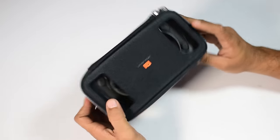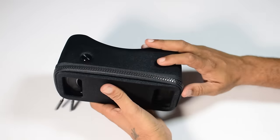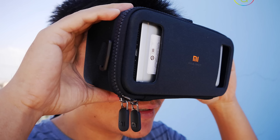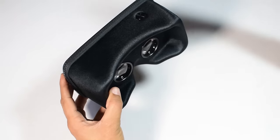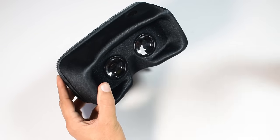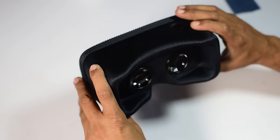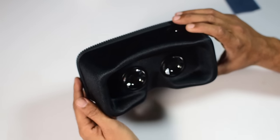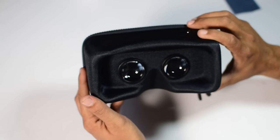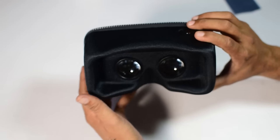One of the things I have found interesting about this is it does not have any head support where you can just plug it to your head — absolutely nothing, no padding, no straps, which can really help you keep it on your eyes. So for anything longer than about 2-3 minutes, you are going to give it up. You cannot do anything longer than 2-3 minutes with this headset.